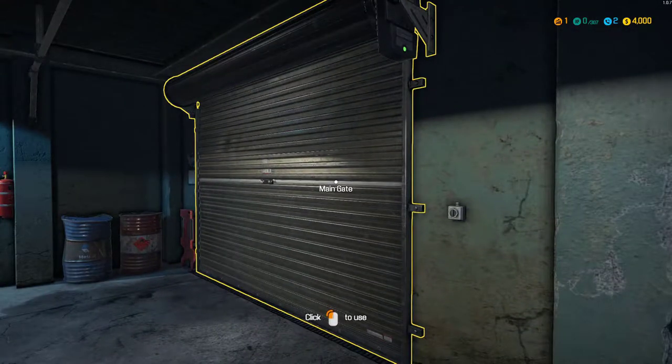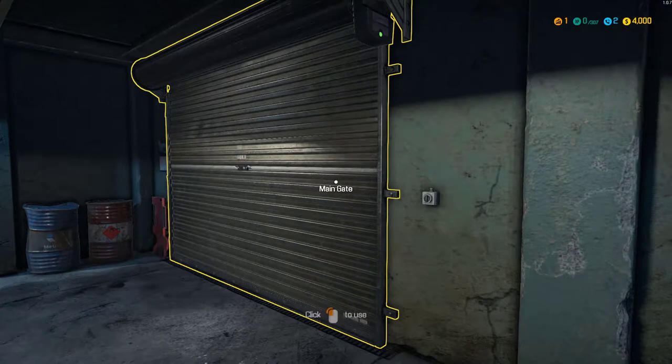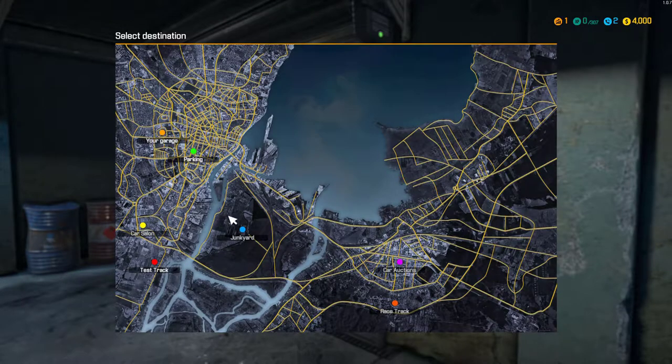That's going outside. Go to the main gate. We got the test track, and the car salon, the junkyard, the parking area, your garage, car options, and the racetrack. If we have to drive anywhere, it's WASD. And I have horrible times at WASD.